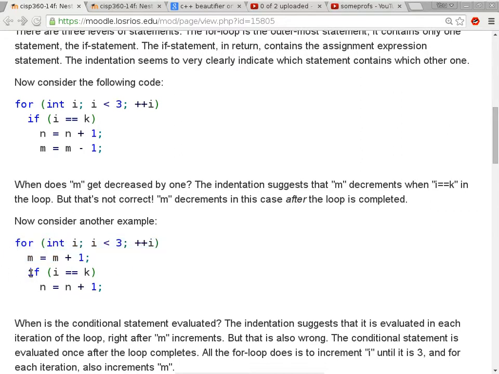What about the conditional statement? The conditional statement is performed after the loop exits. But the indentation seems to suggest that the conditional statement is a part of the loop. Now this is something that some of us have to pay attention to, especially when we used pseudocode or Visual Basic in the previous class. Because in pseudocode we have if and end if, which is very clear. This is the beginning of the if, this is the end of the if. But in C and C++, it just says, okay, after the if, there's one single statement. There's no explicit end to the if. So in terms of how visible it is, it's not visible at all.